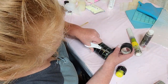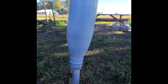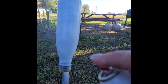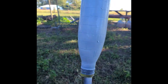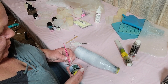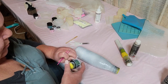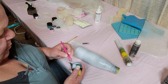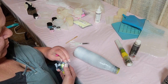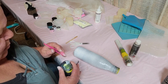Once you get all of that tape on, we're going to go outside and spray paint it white. What this white is going to do is fill in those voids and look like the concrete that holds together the bricks. Once we've got that spray painted and it is dried — and what I used was a Rust-Oleum two-times glossy white — you're just going to go through and start removing all those little pieces of tape.